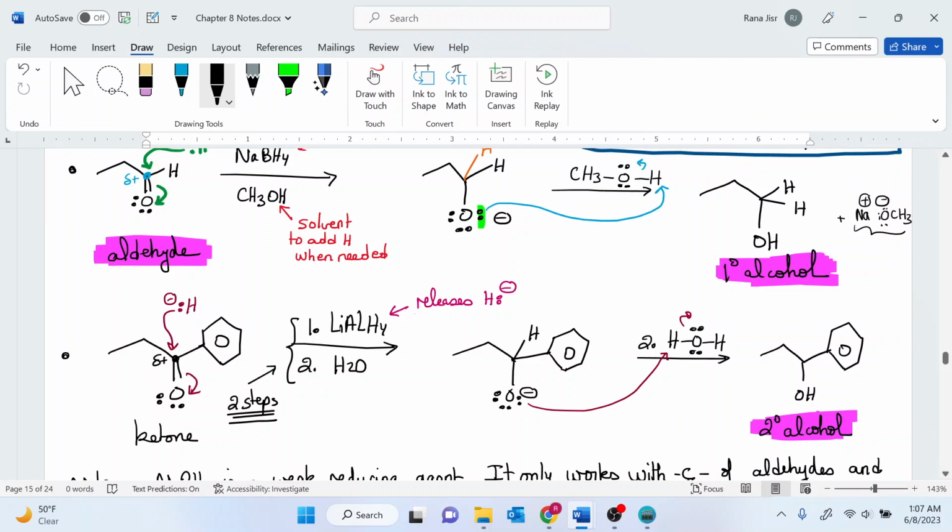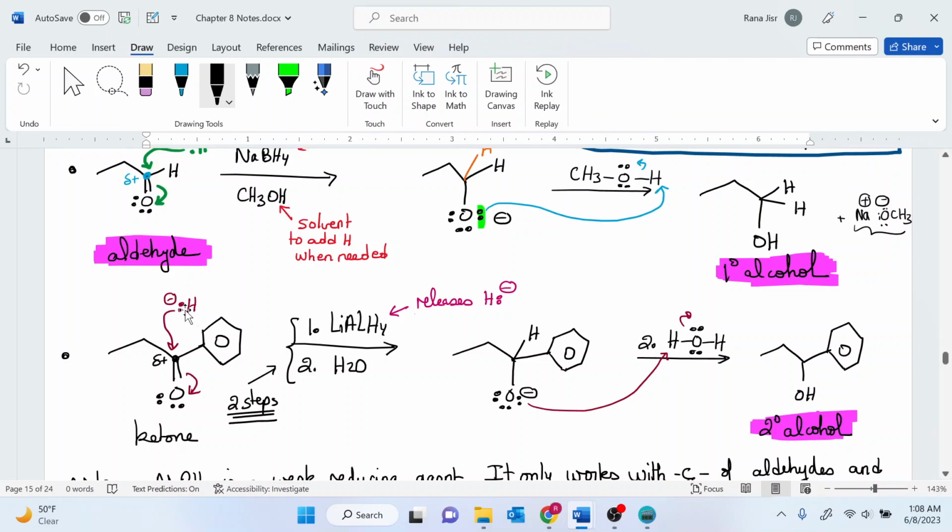Okay. So with the lithium aluminum hydride, again, it releases H minus. For simplicity, just go ahead and represent it as an H minus. Lithium aluminum hydride is very reactive. It's going to keep reacting as long as there is a carbonyl in the solution. So every time there's a carbonyl, it's going to go ahead and react, whether it's in excess or not.